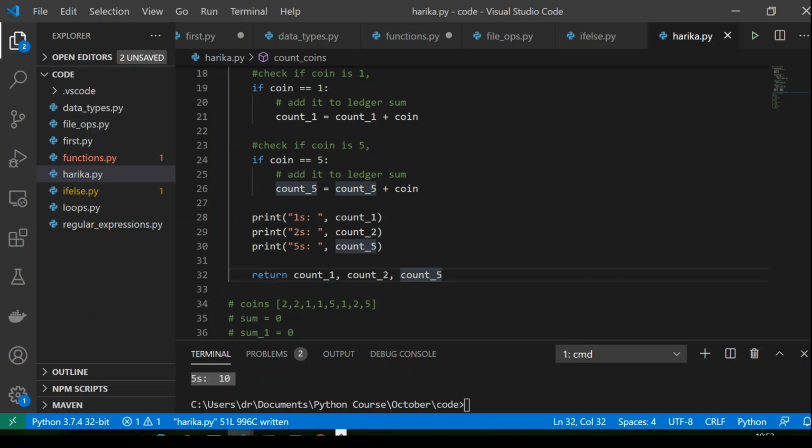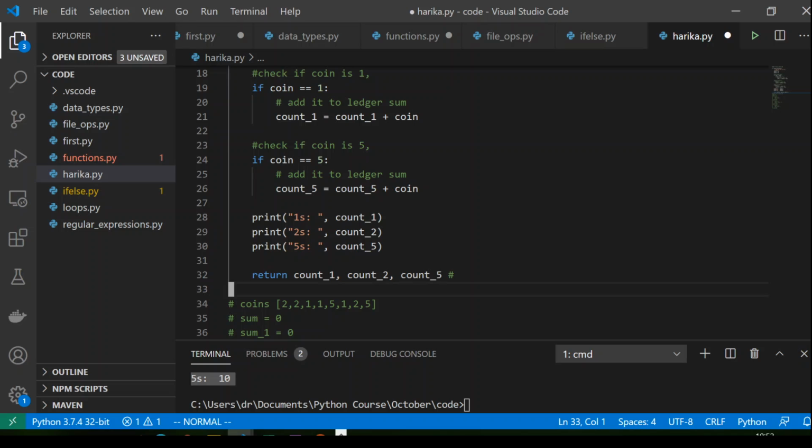This is slightly different from C++ ideologies, because if you want to return multiple values, you have to put them in a structure or a class or something like that, and then return. But in Python, this is automatically taken care of. You can return multiple values, but when you're receiving it, it comes as a tuple. So let us look at that.